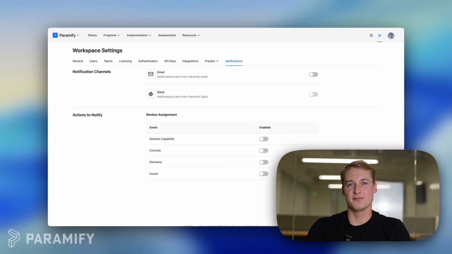Further, Paramify has an MCP server, so all the data that lives in here can be made accessible to AI workflows that you've created, which can help you create intelligent, time-saving processes around your risk management approach. Overall, Paramify is created to be a structured but flexible platform for risk management and GRC professionals. We see ourselves as an Iron Man suit, a way to help a GRC professional accomplish more faster and more effectively than they could ever before.